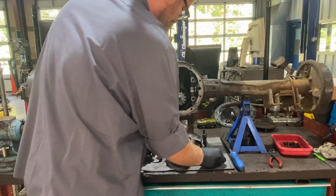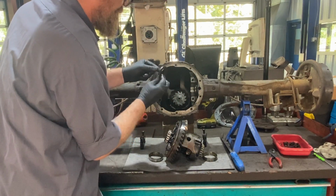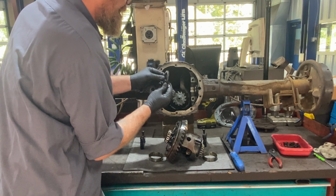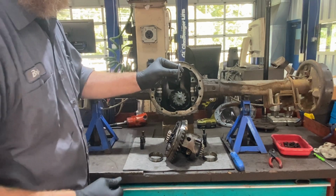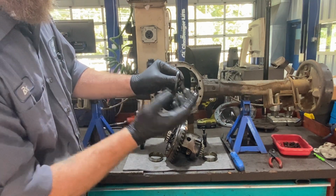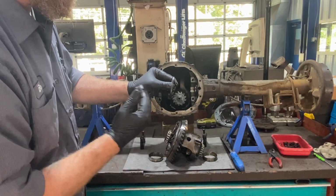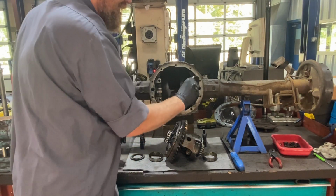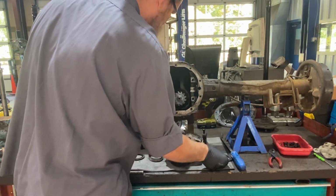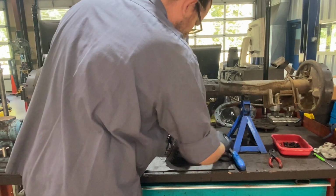We're bearing and the races. And right here is our shims or spacers. It's actually like a rounded edge on one side, and then a sharp 90-degree edge on the other side, kind of give you this side reference. But we'll go ahead and set these off to the side. We'll get a look at this carrier.